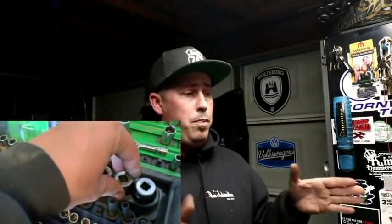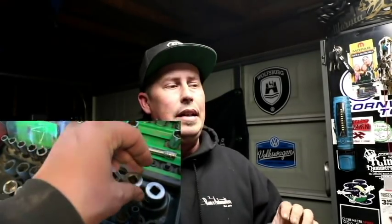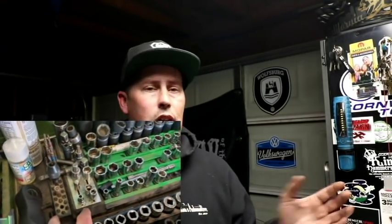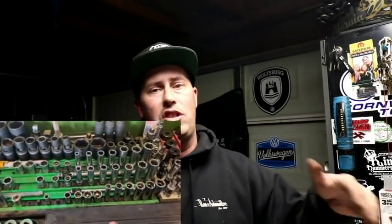You'll also see I got this big magnetic tray that I got from Snap-on with the twist and lock system. It's okay, but you have to be very selective of the sockets that you put on it, because not every single one of your sockets is going to fit on it. So for that, you'll see a mixture of different sockets. They're not all in order. They're just the most common sizes that I run into and utilize. Then you'll see on the magnetic area that I have extensions and some other specialty sockets kind of tossed on there that I can just grab and go.